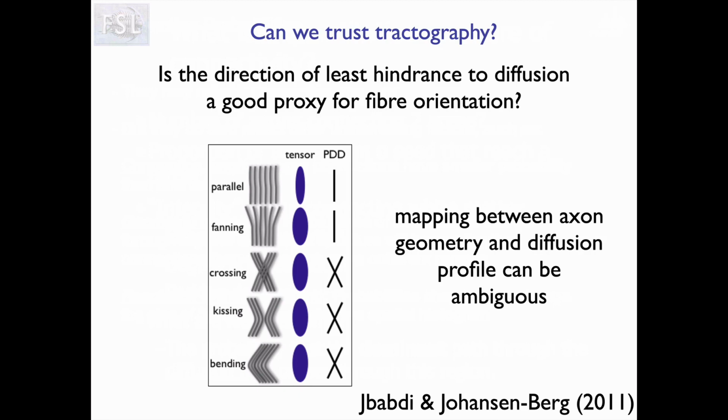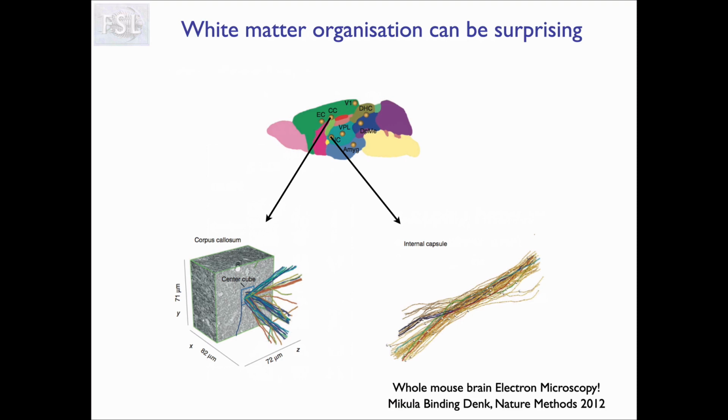And similarly, we can't really tell the difference between fibers which are crossing each other or fibers which are kissing each other or which are bending. In all cases, we will estimate two fiber orientations, and our tractography will kind of assume that we have the crossing fiber configuration and just pass straight through these voxels, even though we might have a bending or kissing configuration. So there's just a lot of ambiguity, and unfortunately in the diffusion MRI data there's not really the information to tell all of these different scenarios apart. So this is just an intrinsic limitation of using diffusion MRI for tractography.